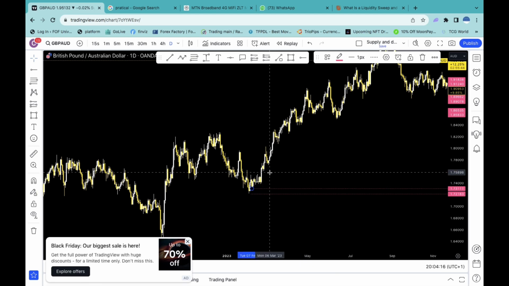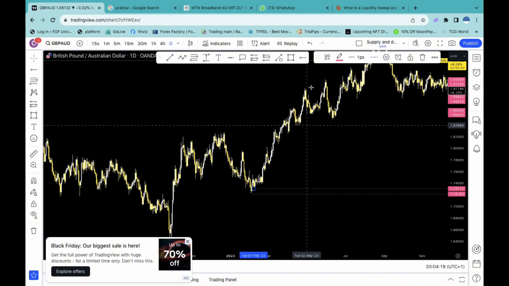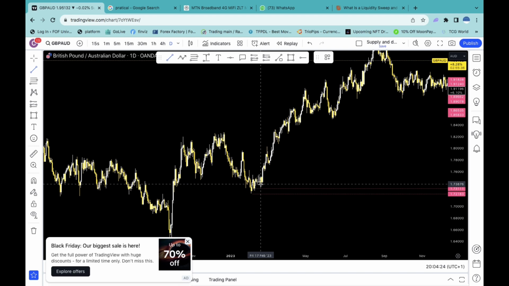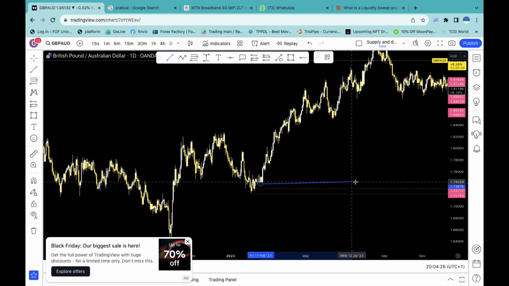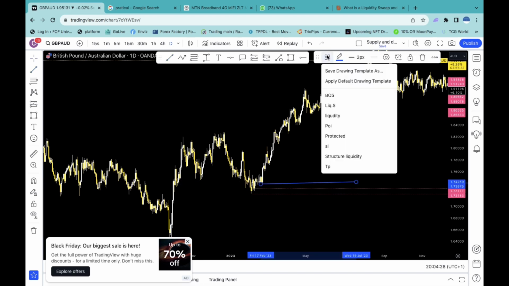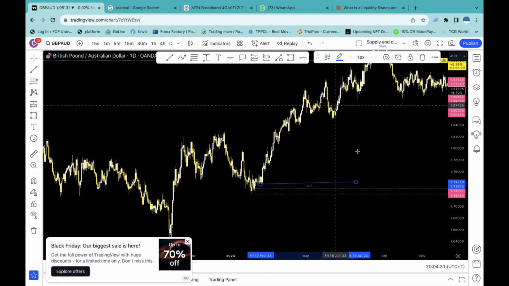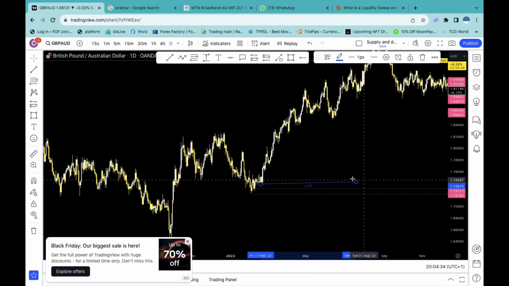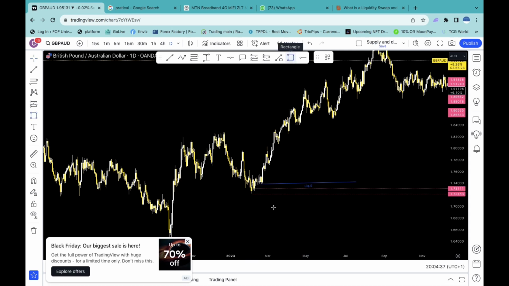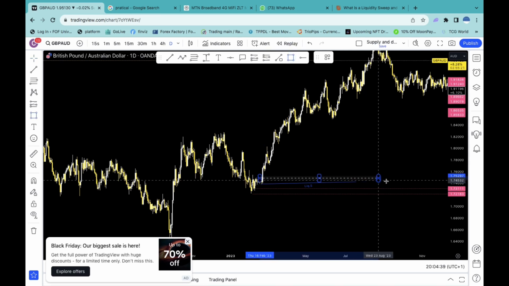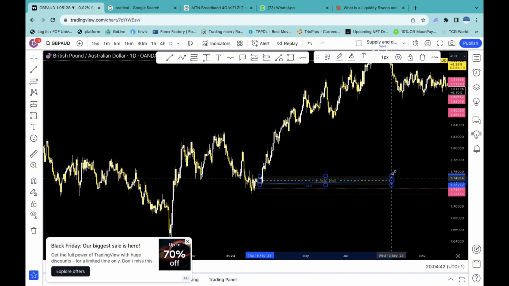So body wick, which means that I'll be waiting for price to react here as a liquidity sweep. I'll be waiting for price to do this as a liquidity sweep. So if there is a trade setup, if price comes here and reacts to this place for a buy, I wouldn't be on this setup. I want price to come back, close, break this whole stop, sweep it, then tap into this and go up.